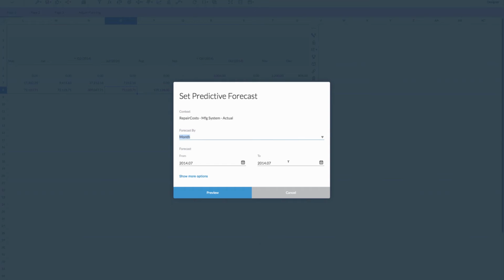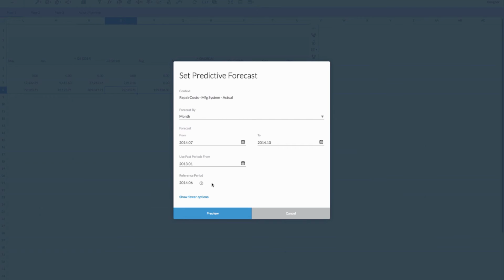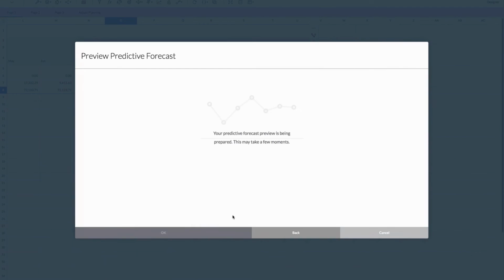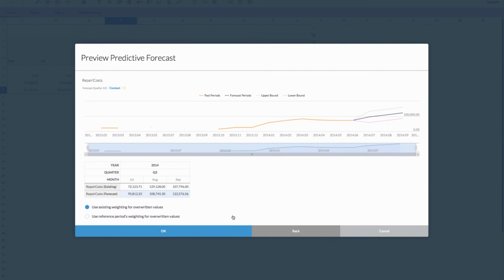So I have to create a from-to period. For example, I could forecast till, let's say, October. I have the option for more information, and I say I'd like to use the forecast periods. For example, I leave this as default from 2013 that it uses in its embedded calculations predicting the forecast. If I now preview, you'll see that the predictive forecasting model is running. And over here you see the results of the outcome.